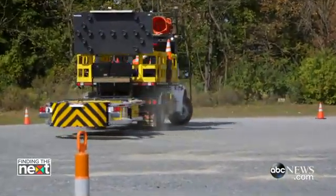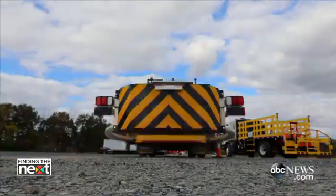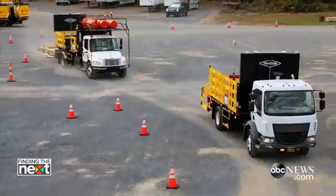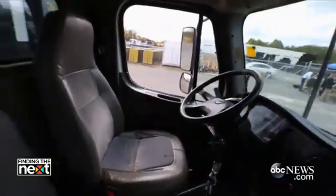I honestly see a bright future with a lot of unmanned ground vehicle applications for the commercial market. As infrastructure decays, more and more road construction is needed, and a lot of states are starting to recognize the value of these trucks. We're basically pioneering this industry — making use of the latest cutting-edge technology to make work environments a safer place. Every day we feel better and better about what we do, and that's the juice that keeps us going when we build these trucks.